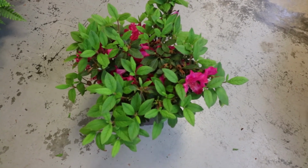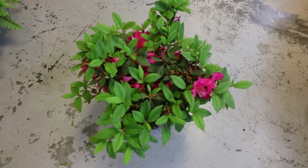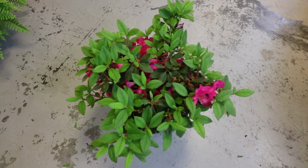Deer definitely love azaleas. They love them as much as we do. So if you put these out in open space and you have deer, they'll almost certainly come along and do quite a bit of damage to these. So you'll want to avoid that.